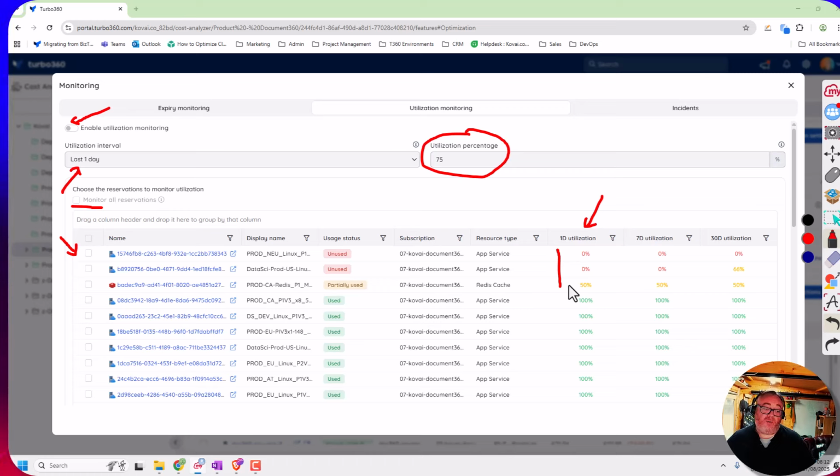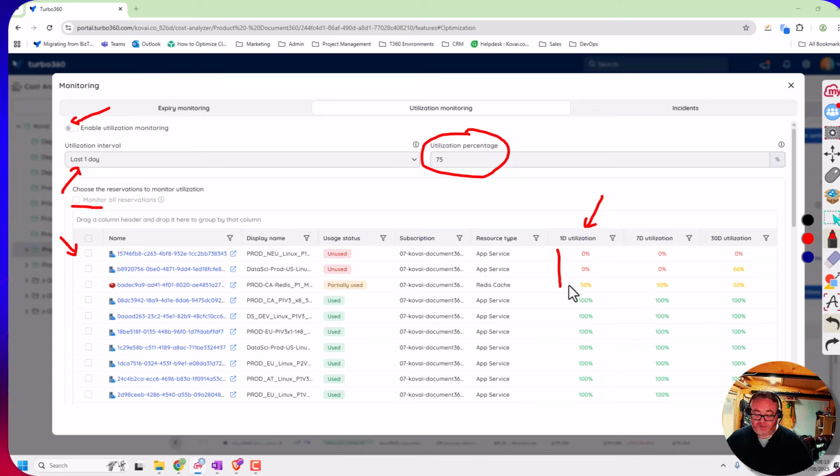And really what we want is to get an alert to say, you've got these reservations that are underutilized. Please go and review them, and then try and either move them around. So you may change the scope on it. A good example might be you take a reservation scoped at a subscription, and you may heighten the scope to be a management group, or you may heighten the scope to be shared. And then that means that reservation can pick up other resources. There is a slight trade-off on that.